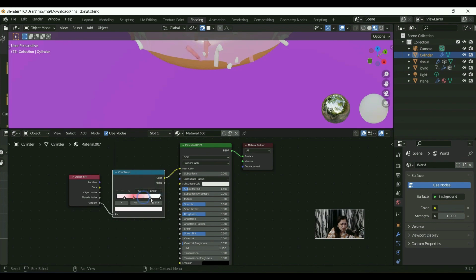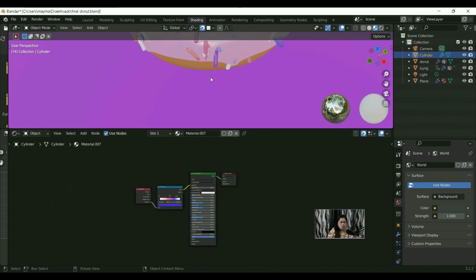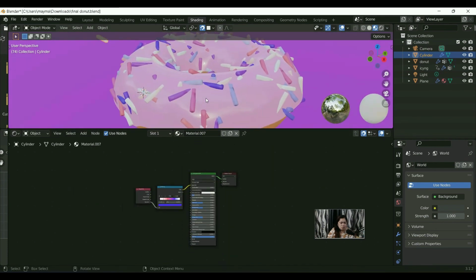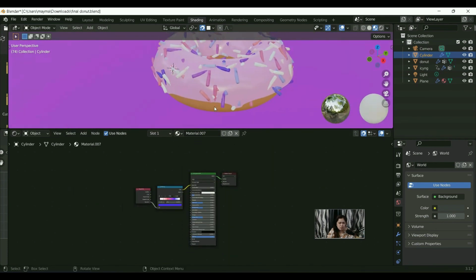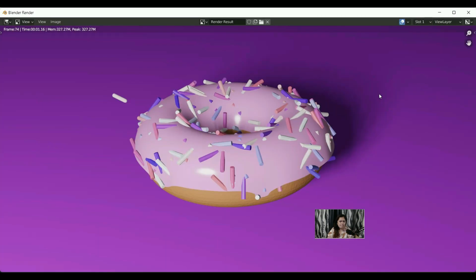I think the one that is nicer is the blue here on the RGB blue because it has a lot of colors. Yeah, blue. Okay, it's good. So now we have this 4 colors. 1, 2, 3, 4, 5 colors of our donut sprinkles.